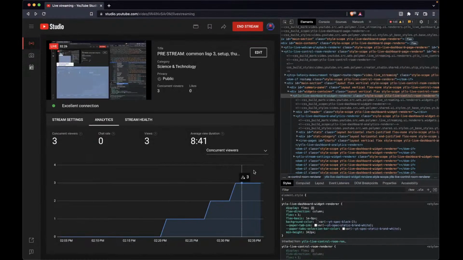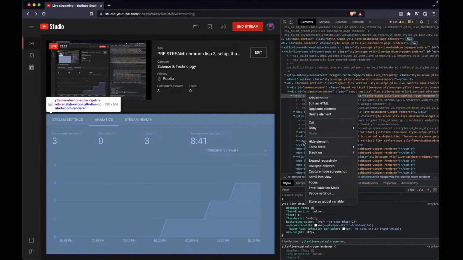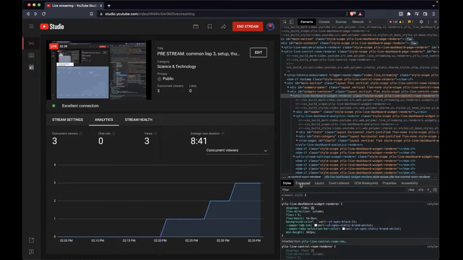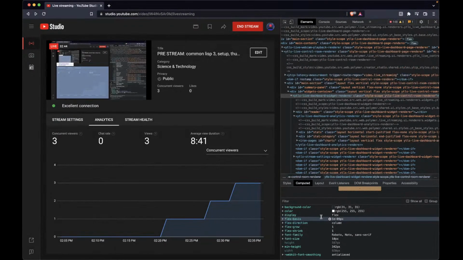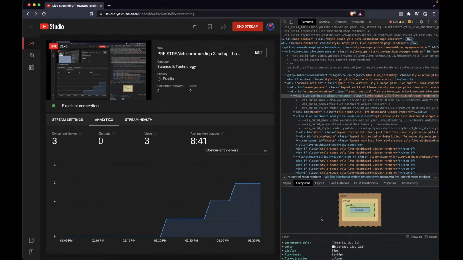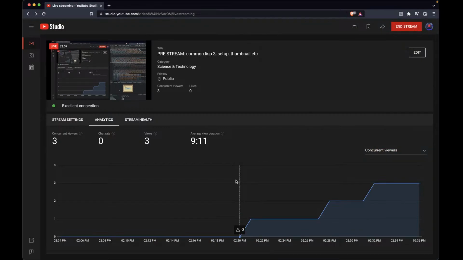I don't know what that does. Does it do anything? You can't just unfocus it. So... Oh, I should have used hide element for the other thing. Computed. I don't care about changing any of this stuff. You know what? Because I don't.